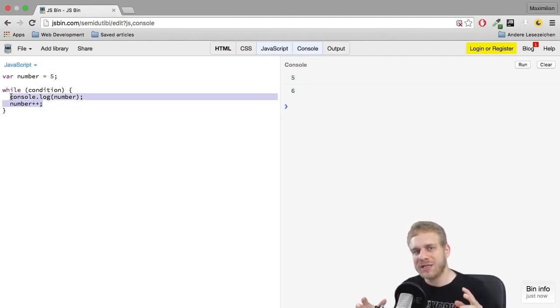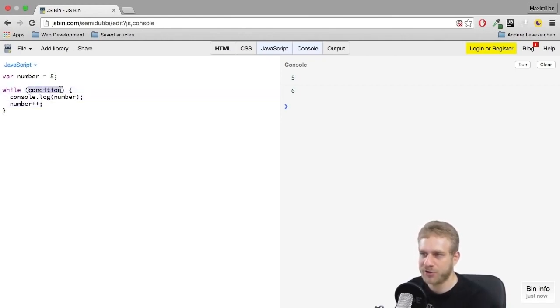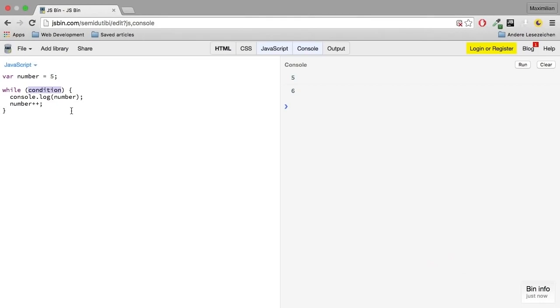So while really is a generic loop which you can use to check any condition you might have to keep running until a condition is fulfilled or is no longer fulfilled, to be precise. So until this is no longer true. For example, if you write while true and don't execute this, you would write an infinite loop here because this will never get changed. It's always true. This loop will keep running, which certainly is not what you want.